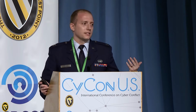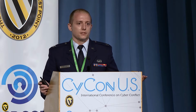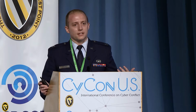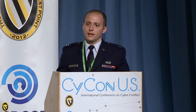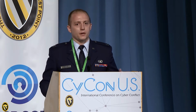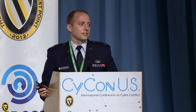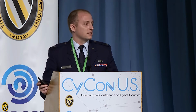But the decrease in space launch cost and the proliferation of technology have made them far more feasible to academic institutions, the commercial sector, and scientific communities. And this is only compounded when you consider dual-use satellites and standardized bus architectures. Nowadays, when the military is looking for some sort of space capability, they'll often either buy a standardized bus off the shelf, or purchase space on a satellite that's largely used for commercial purposes. And this is all to say that the level of obscurity that once could be relied on to help protect these systems is going away.